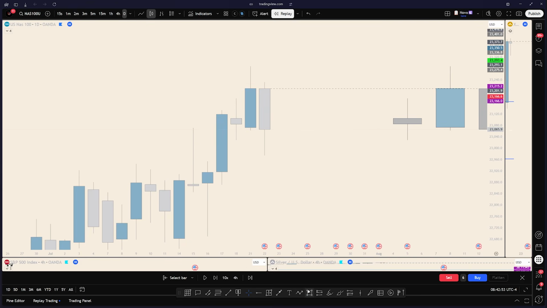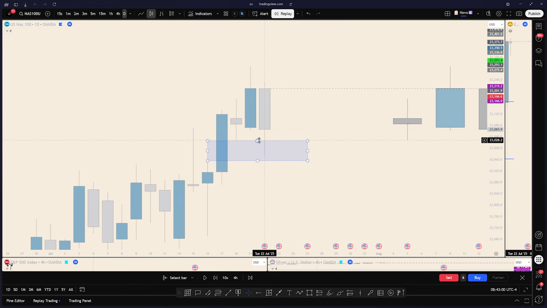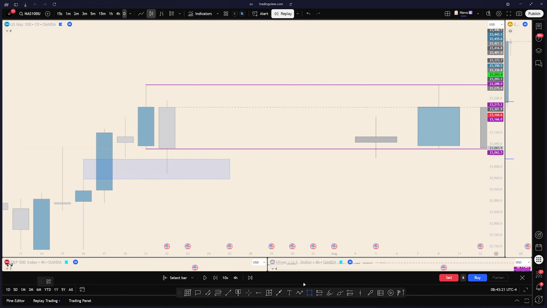Okay, let's dissect this. Firstly, we're marking out our PD array. There is a clear fair value gap. Now, what have we actually done with the current candlesticks? We're taking this prior day's low, and we have this prior day's high point that is unfilled. So with this, we've already done our 2 steps, which is filling a fair value gap and simple liquidity. But now the third one is to just target the next strong liquidity, which would be this high, which can only be produced by a bullish candle. You see how, guys, we are dissecting the equation until we get our direction for the day. And once you actually find your bias, you want to stick to it and follow through with it.